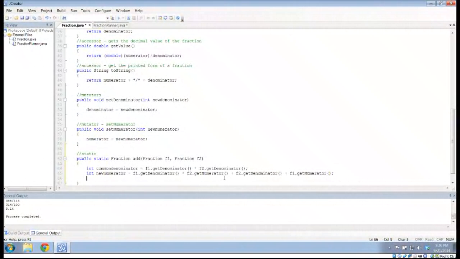And then once I've created this numerator and this denominator, I want to go ahead and create a new fraction. So I'm going to say new fraction using the new numerator and the common denominator.